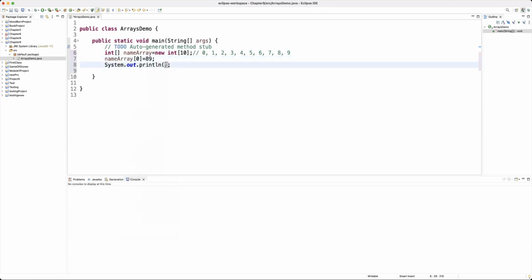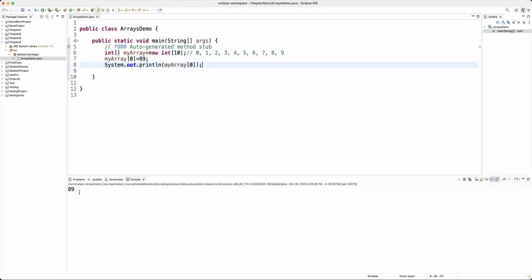So if I go here and put my array, now it doesn't make sense to call it name since I'm not using names, so I'm just going to call it my array. Now, if I run it, it will simply show me the value of 98 or 89.